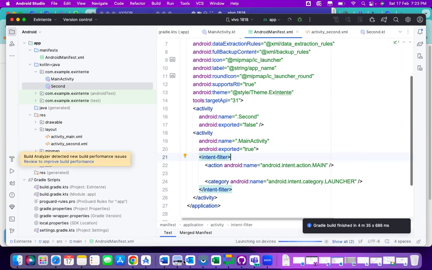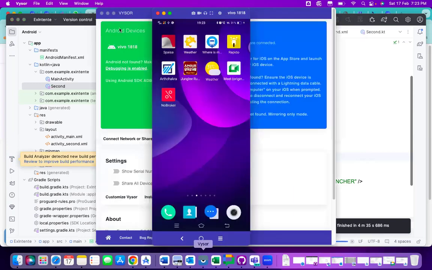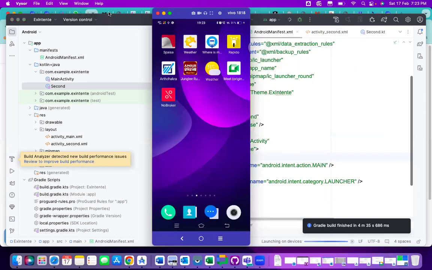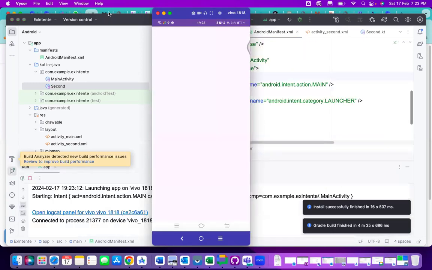We are almost done, it is launching. So move to second.